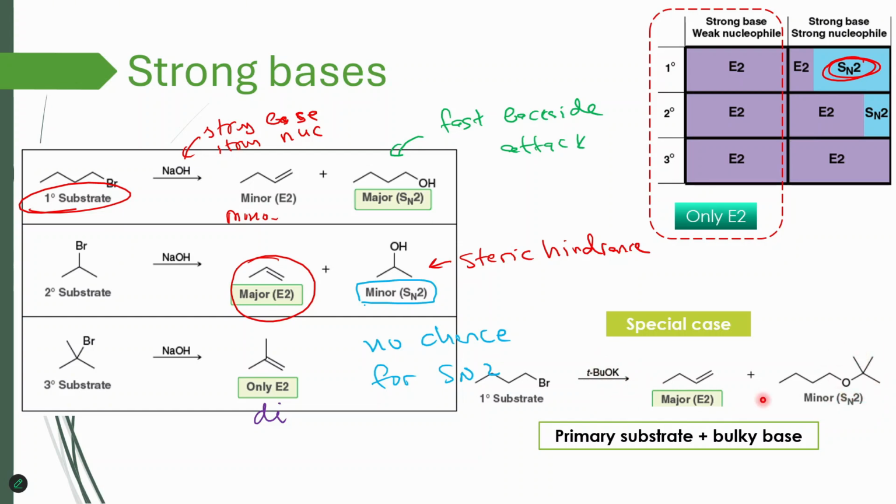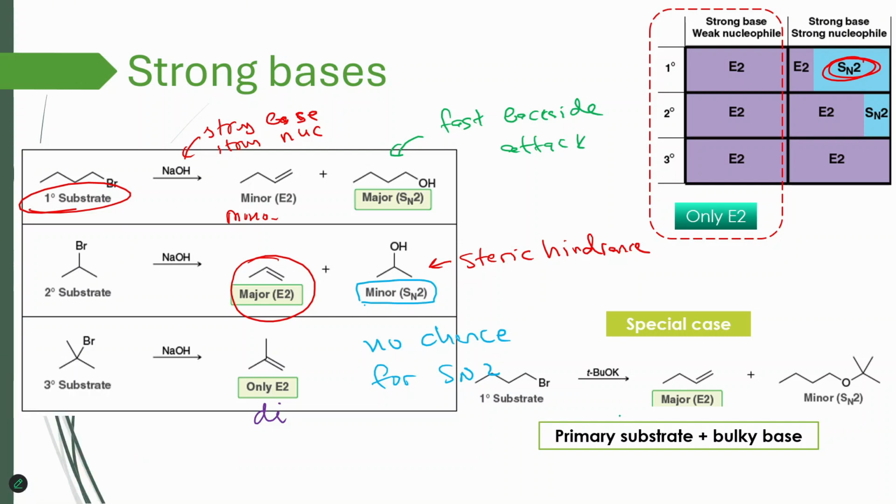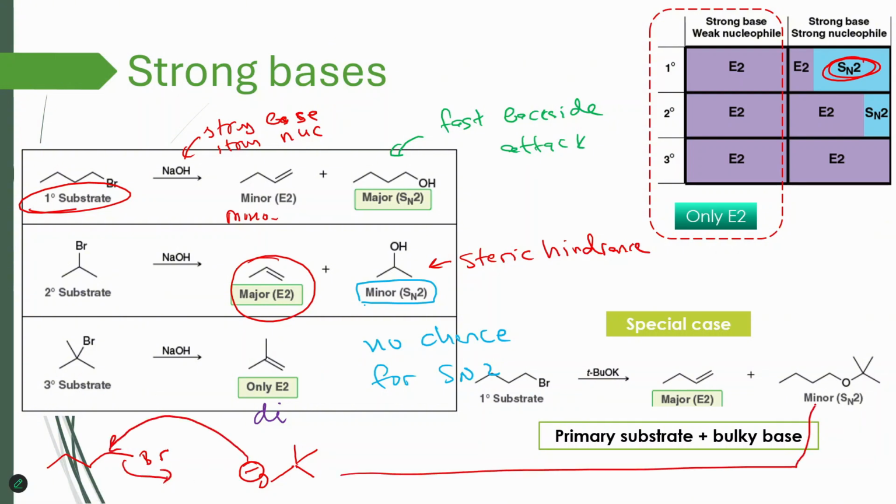So I would use Williamson ether synthesis. We will talk about that when we learn alcohols or ethers. I would use this part as my nucleophile, and I would use this part as my electrophile, the alkyl halide, so that I can make this reaction and form this product. It's always good to deprotonate OH. That's actually Williamson ether synthesis. You deprotonate OH first, make alkoxide like O-, and then that promotes SN2.